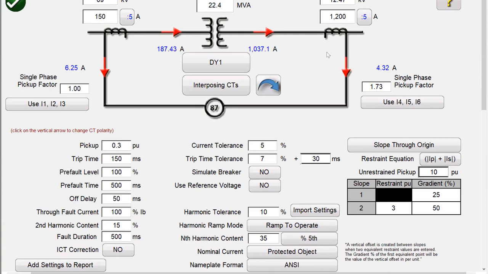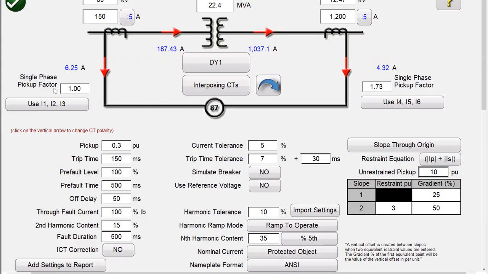The first part of the screen represents your transformer information. The second part of the screen represents your differential relay settings information. So here we have the high side information and the low side, the MVA, and the transformer connection type is selected based on the settings we received. And you see here, these tap settings should match what we see in the relay settings, okay?